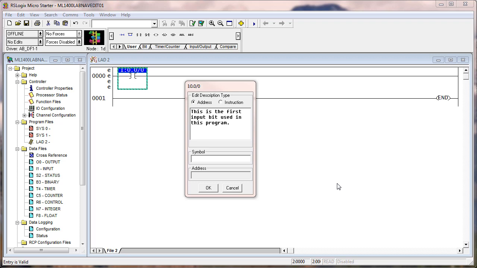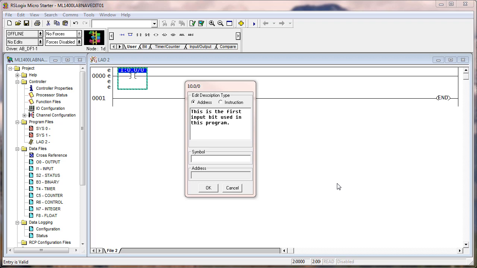Now let me tell you something about descriptions. That's what you're looking at right there. This is the first input bit used in this program. I put a period after it to make it a complete sentence, but that's totally unnecessary. And this is 3 lines, and the description can be 5 lines, 20 characters wide. The smaller you make the descriptions, the better, as long as they are descriptive.